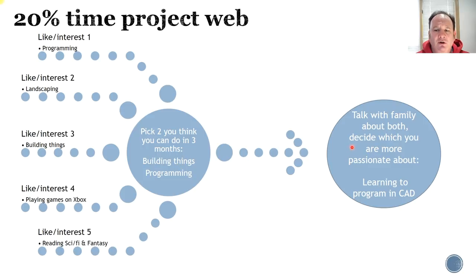And then I went and talked with my family about this. I talked with my wife specifically. And one of the things that she found was that I was very passionate about both of these. And I've been talking about a program that I've been thinking about testing out that allows me to print. It's a programming language that allows you to 3D print, create 3D objects and stuff like that, called BlocksCAD. And she says, why don't you put those two together? And that's what I did. I said, okay, learning to program in CAD. And I think I may have spelled program wrong, but that's okay.